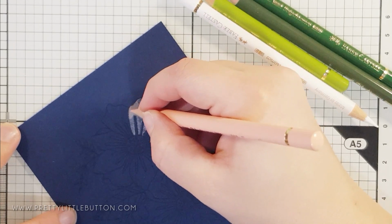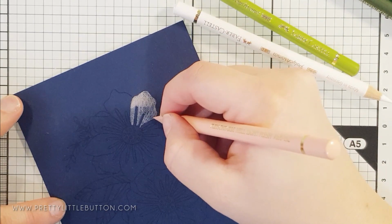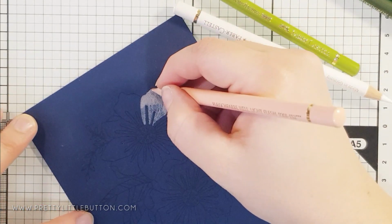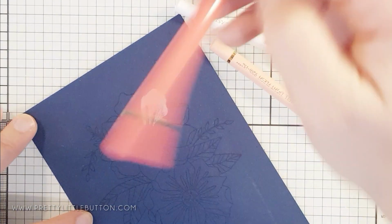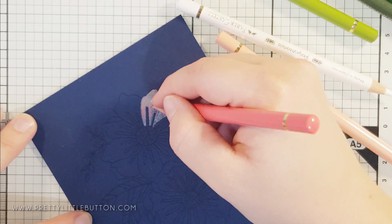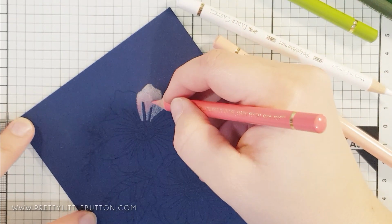And then I'm going to be using some pinker tones to colour the petals in. I start adding the softer tones of pink towards the edge of the petals, where I feel the light is going to hit the petal the most. And I will go in with some darker shades towards the base of the petal. As I get closer to the base, I change the pencil to a darker shade of pink. I then go back between the colours just to blend them.